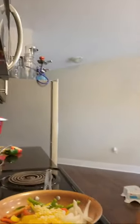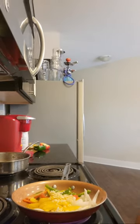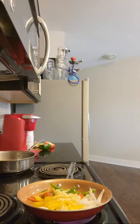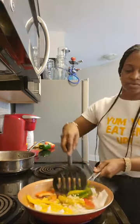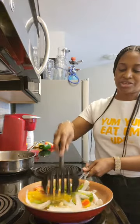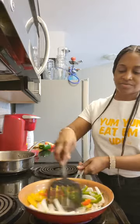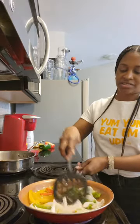All the fresh garlic that was in there is inside. Let me bring you over here so you can see what's happening.